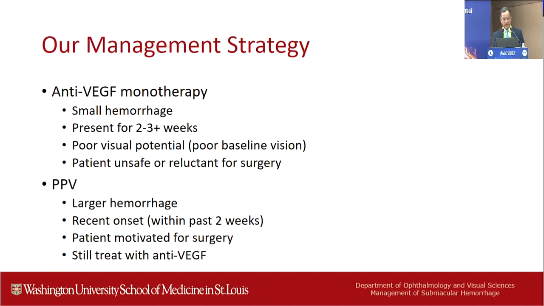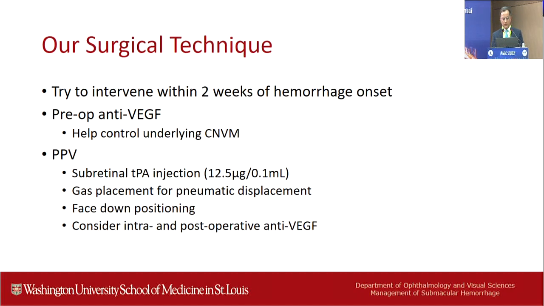And with vitrectomy, again, this is very customized because our evidence is somewhat soft. Larger hemorrhages, recent hemorrhages, patient very motivated for surgery. Why do we talk about surgery? Because we know that from natural history studies, 40 to 50% can develop fibrosis. If you decide to intervene, you should intervene early. There's a lot of discussions we don't have time for, whether you should put subretinal air, subretinal Avastin, intra or subretinal TPA, but again, if you ask the panel, everyone probably does it a little bit differently, and we don't have clinical trial data to support one or the other.